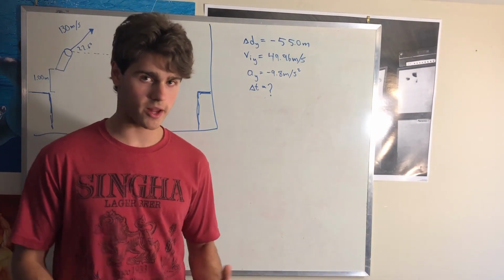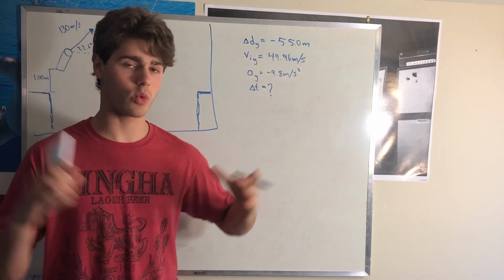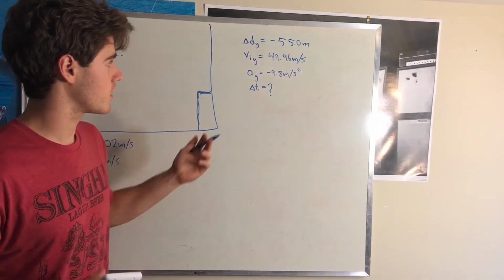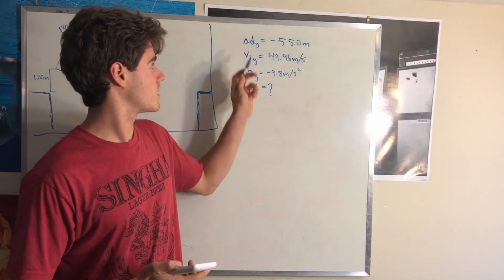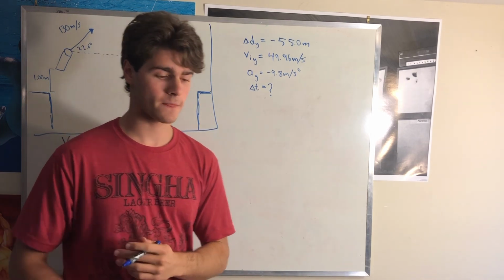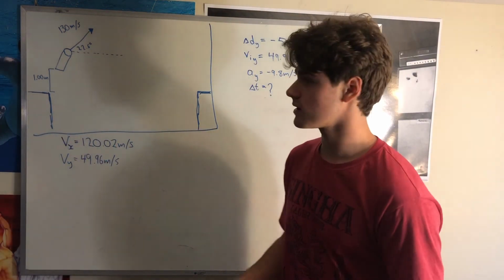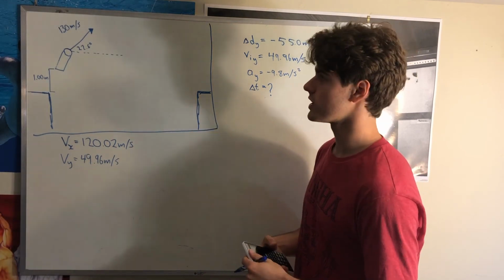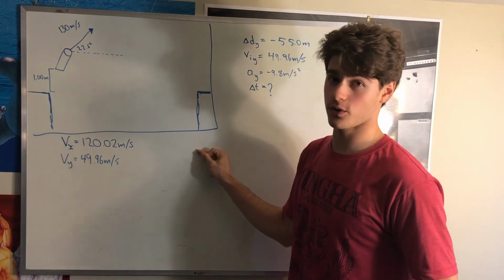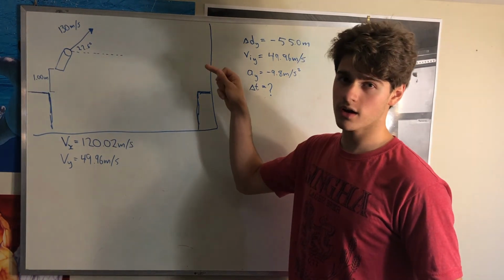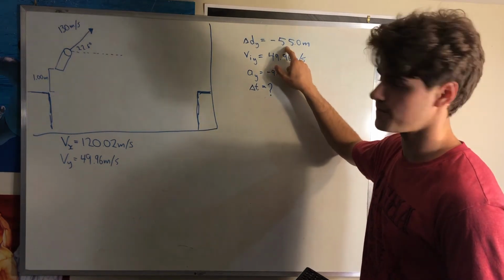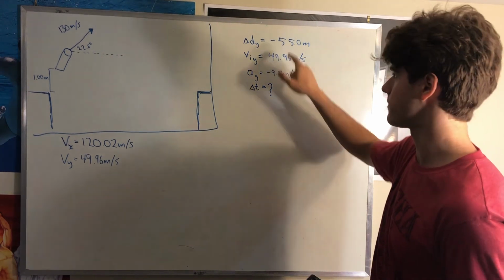All right, now for the third and final part of this question, we need to figure out how wide the bottomless gorge is. So we need to figure out this distance. So what do we know? I always like to write down my givens. The displacement along the y-axis is going to be 55. Now the reason it's 55 and not 54, because the question says it's 54 below the lip of the gorge, is because remember, we started a meter above. So if we're going to land 54 below the rim, since we started 1 meter higher, our total displacement is going to be 55 rather than 54. Negative 55 rather than negative 54 meters.